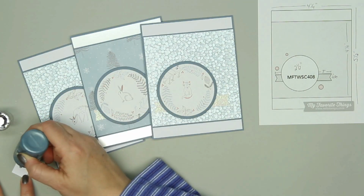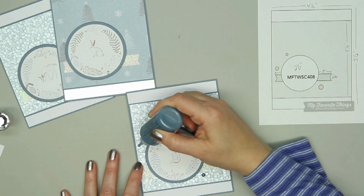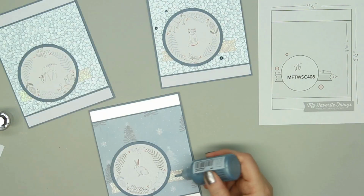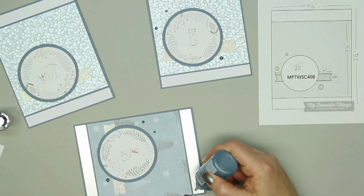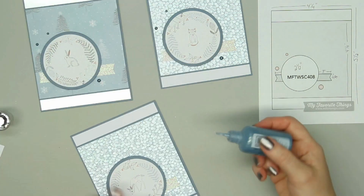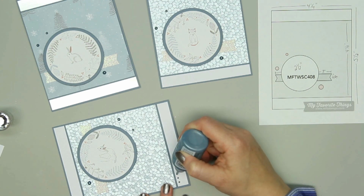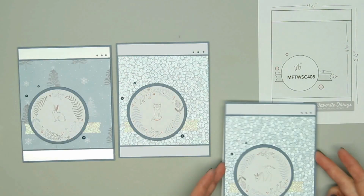So now I decided to add just a few of the Nouveau Drops, following just like it is in the sketch, those three little circles. And then I did add three more little tiny drops to that upper corner of the card. And I always get nervous using Nouveau Drops, because sometimes if you push too hard, or if there's just a little air bubble in there, it kind of splooches out on you and makes a mess. But I lucked out on this set. It did not happen. So I really liked how these three turned out.